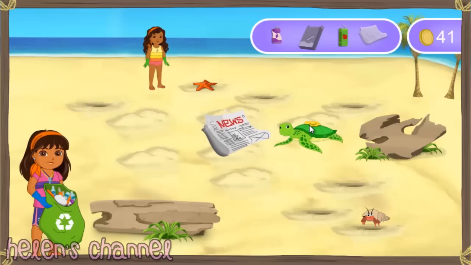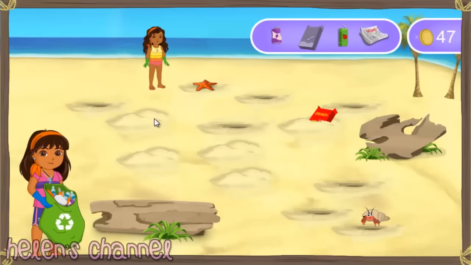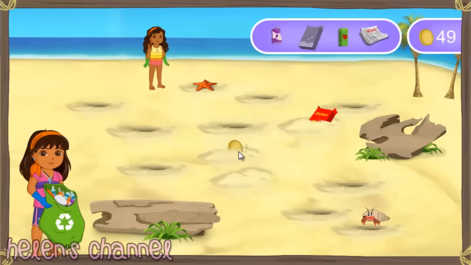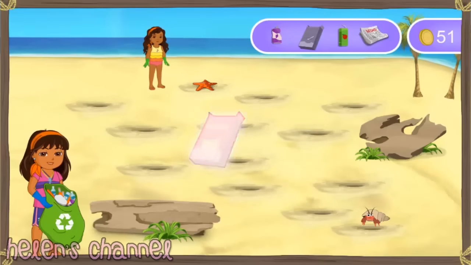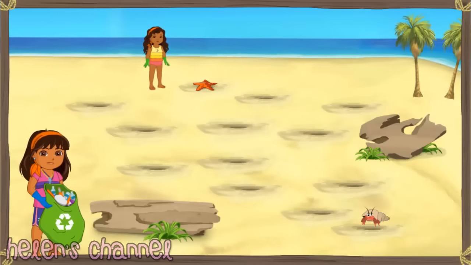A newspaper. Excellent. 5 more coins to add to our collection. More coins to add to our collection. All right, a gold coin. A cereal box. We got one. Nice job, Emma. We'll get this beach cleaned in no time.